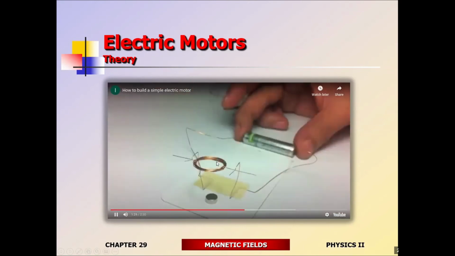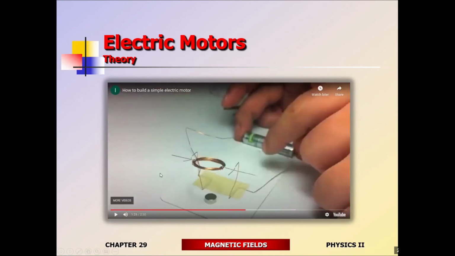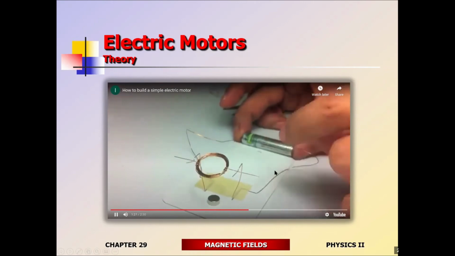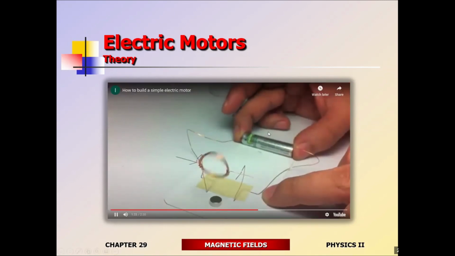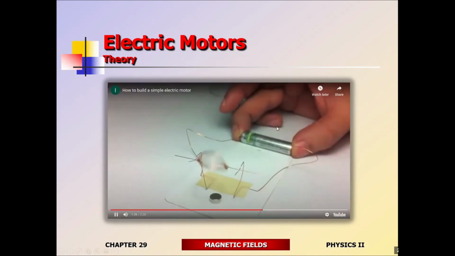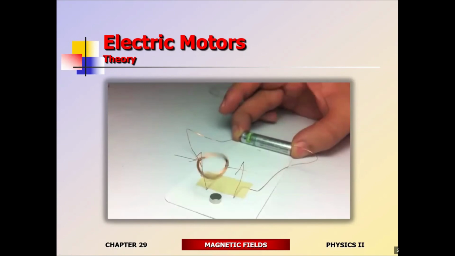All right, so the next thing that you need to do is you got your coil of wire over here. You got your magnet down below. And then as soon as you run a current through the wire, this thing is going to start to spin. You have to kind of initiate it first, and then it's going to keep on spinning. All right, so this is known as your motor. That's it. Okay, so all the motors work this way.